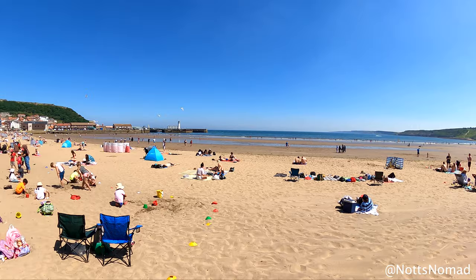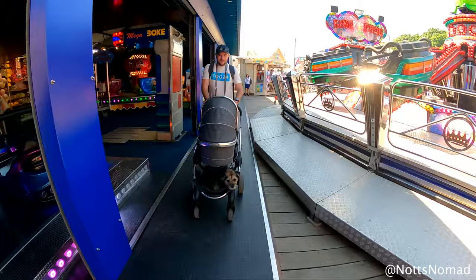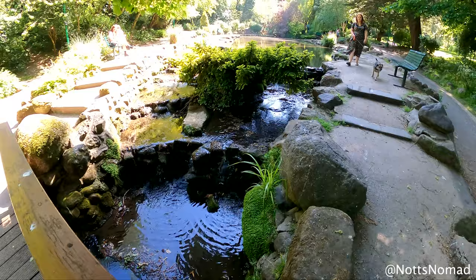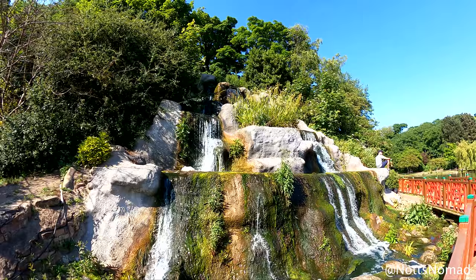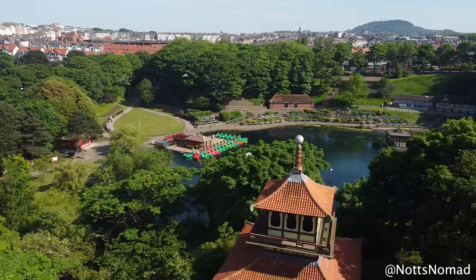Following our walk along the prom we headed for the Princess Cafe for some shade and refreshments — I definitely recommend their ice cream sundaes. Just north of Scarborough we stumbled upon the North Bay Railway, a miniature railway that runs for just under a mile. Opposite the railway we found Peasholm Park. This park has been voted the 6th best park in the UK and the 25th best park in Europe — it's certainly a stunner. My favourite attraction was definitely the waterfall, which cascades over a massive lake where you can pick up a pedalo and go for a paddle. I just had to get my drone out, but I had to be mindful of the dive-bombing seagulls.